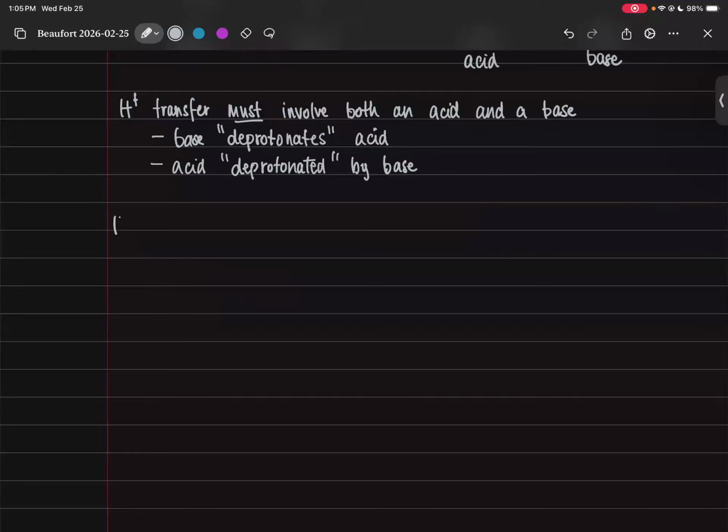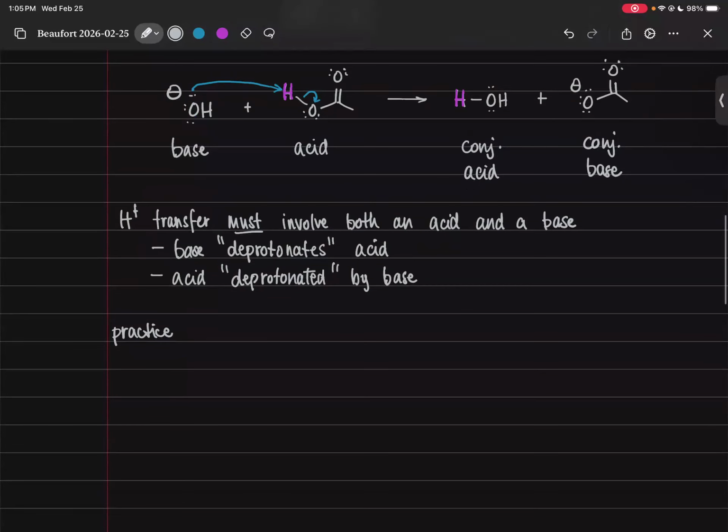Or are you just using protonated at the pink point in this, or is it always deprotonated? You can say that the acid is protonating the base. That's also correct. The reason I wanted to highlight this is because it's important that your arrows come from the base and go to the acid.